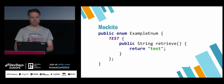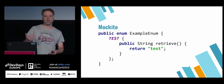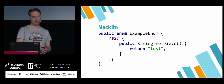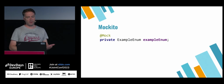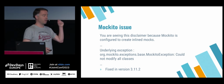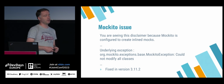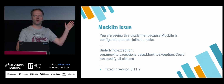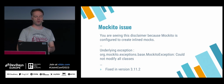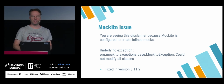Then to give some examples, if you upgrade or test early on new versions of Java, you might encounter some issues, like for example in Mockito, when we have an enum with a method inside it, and we try to mock it. We got some exceptions when I tried that, but in the project from Mockito, I raised an issue, and they fixed this already long before the release of the new version of Java. So you see that all these projects try to make sure that they fix stuff before you actually start using it.